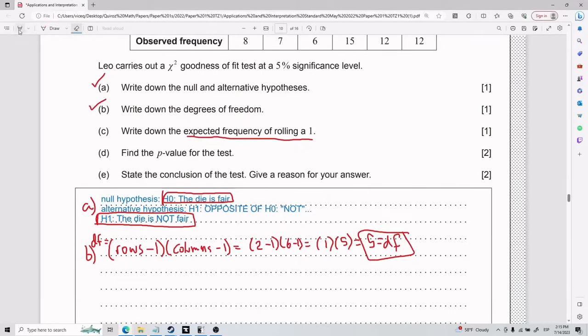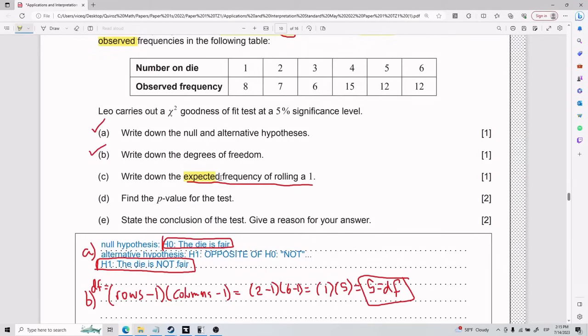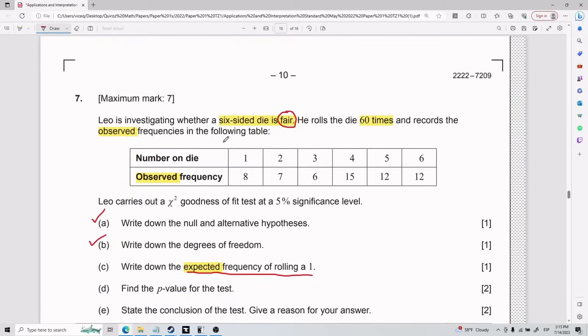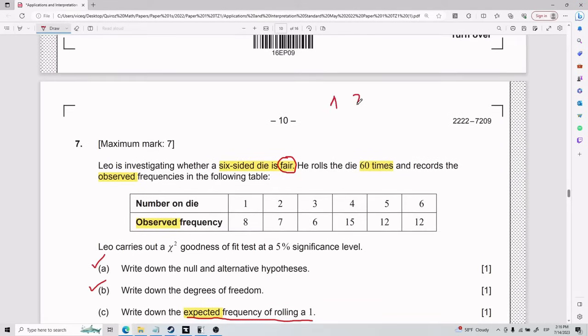Okay, so here there is a difference we need to learn. We have expected frequency here, and we have observed frequency here. Okay, and so if this die is 100% fair and you are in a perfect world, that means the amount of times you rolled 1, 2, 3, 4, 5, 6 is always going, in this scenario, to be 10, 10, 10, 10, 10, and 10. I'm going to tell you in a second how I found that, okay? And so this has to do with the following.